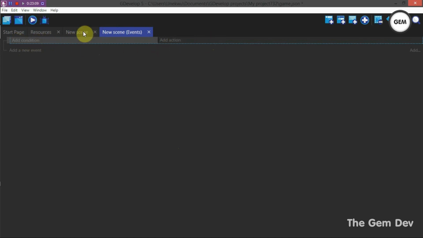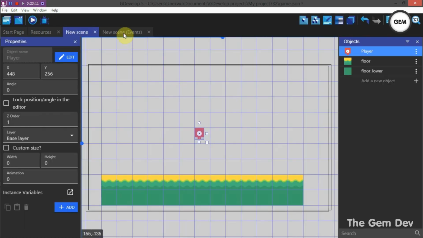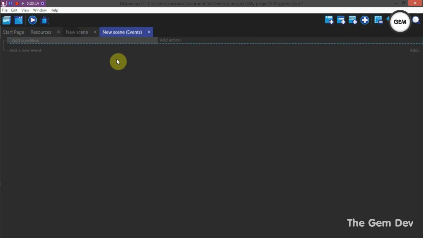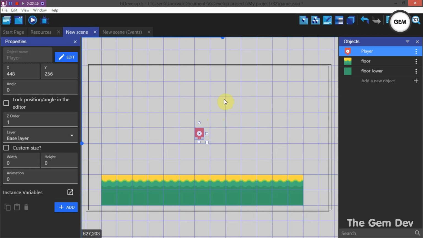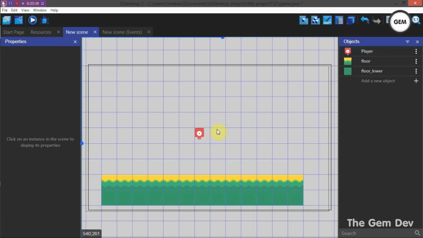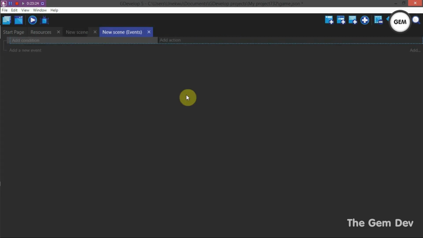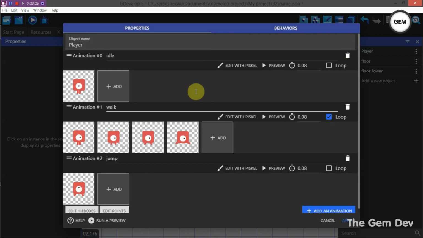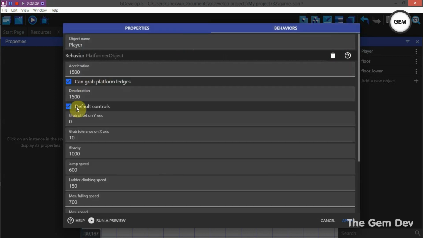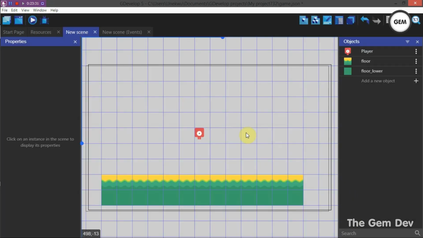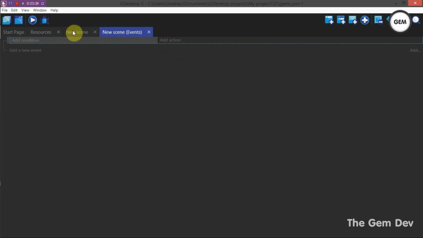Okay, so now to make our player move, let's use an event. Oh, sorry, our player moves already, so we need to run the animation. To do that, we need to get the keys pressed. I think it's better we uncheck the default controls, because not everyone would want to use the arrow keys. Now we want our player to move to the right once our D key is pressed. We'll be using WASD for this.